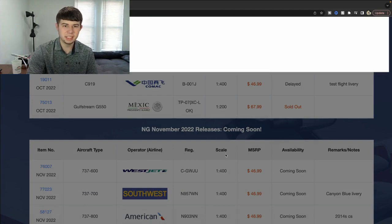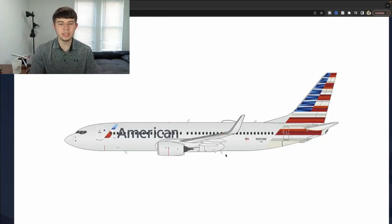Following that, we have an American Airlines 737-800, November 903 November. How about this? And this is in the current colors with no logo on the winglet. So actually, I did request this back when NG and I were in touch quite a bit, probably earlier this year, February or March. So I wanted another one of these, and I'm glad they're doing another one. I do not know how many of these I will buy. I'm tempted to ship off a couple of my Geminis and get 2 more of these or so. I have one of the others, so I'll probably get 2 or 3. I'm not completely sure, especially with the logo situation, but definitely expect me to get 2 or 3 of these.